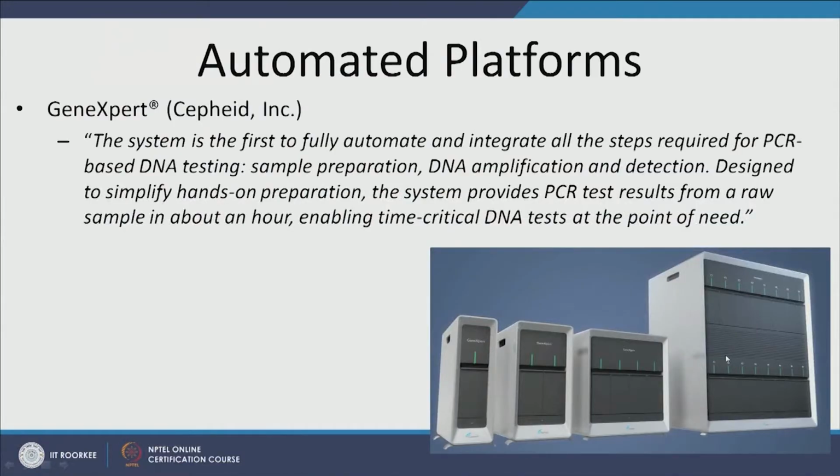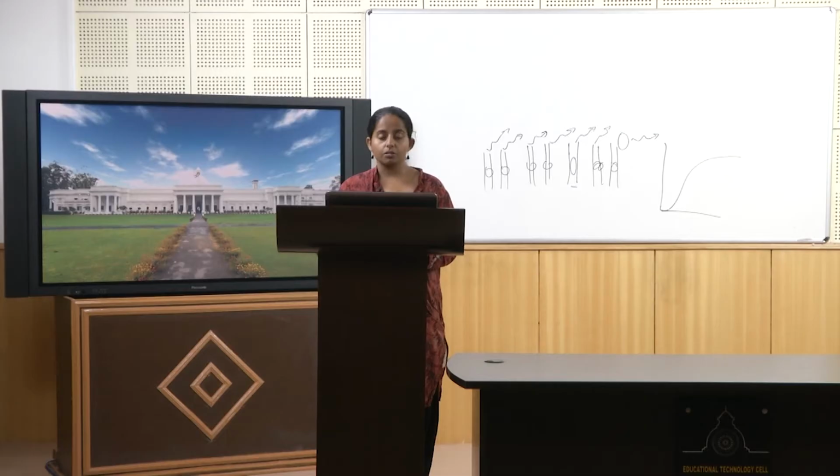The other automated platforms include GeneXpert, which is an all-in-one solution for our pathogen detection. Just put your water sample, it will do the sample preparation, DNA amplification and detection, and it is very important actually because it does everything really quick in 1 hour, which is usually the time taken for qPCR. It will do its analysis and tell you what pathogens are present. This is very important in critical places such as ICUs, hospitals, and in cases of rapidly spreading infectious diseases.